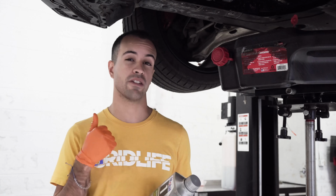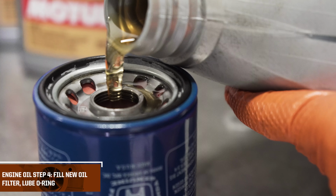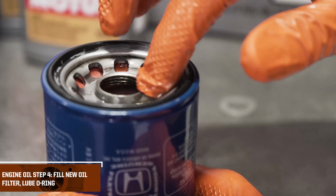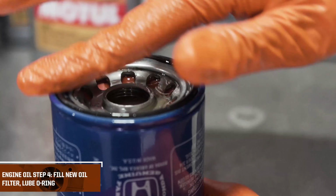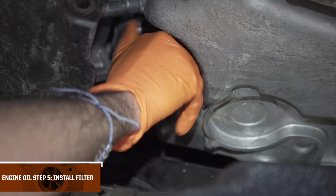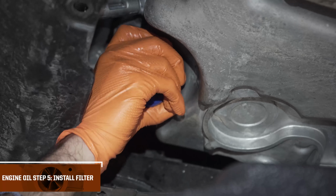Before we install the new oil filter, we like to take a rag and just clean around the oil filter housing. Make sure there's no dirt or debris that can get into the housing for a new oil filter. Make sure that the O-ring was removed from the old one and that everything's nice and tidy. Generally, we like to take the new oil filter and fill it up about halfway with fresh clean oil. We're also going to lube the O-ring on the oil filter so it's a nice tight seal. Once you screw it on, we only need to get it about hand tight. Don't have to wrench it on or anything too crazy, just nice and snug.